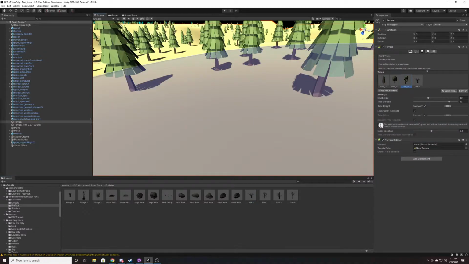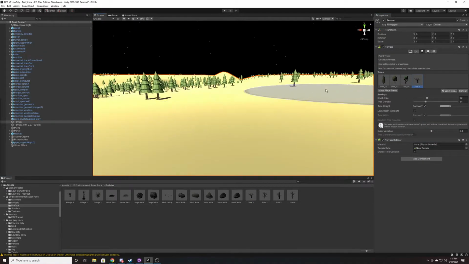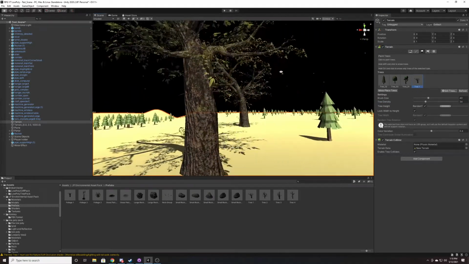So now when I select my terrain again, you can see that this tree has popped up. Zoom out a little bit here. I'm going to drag this, change a few of these settings. You need to have a certain size brush to start getting some trees. I need to have a certain density. I'm going to rest somewhere around the 30 to 40 range. And then I'm just going to click once, and you can see that some trees have appeared.